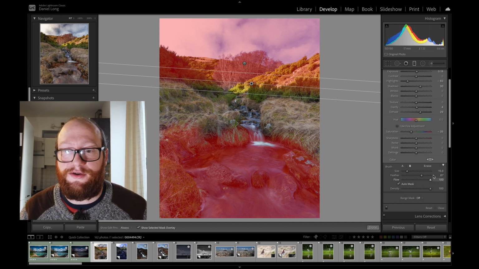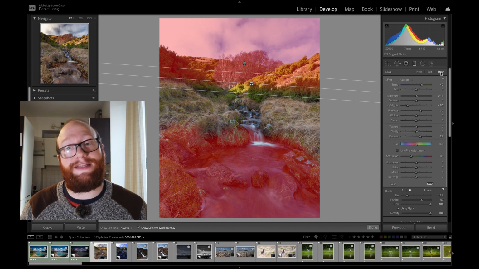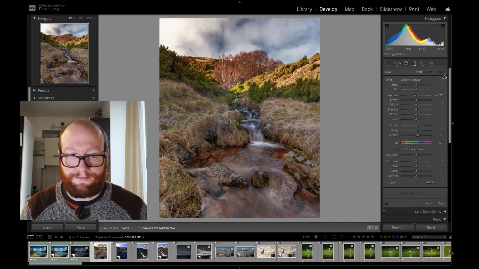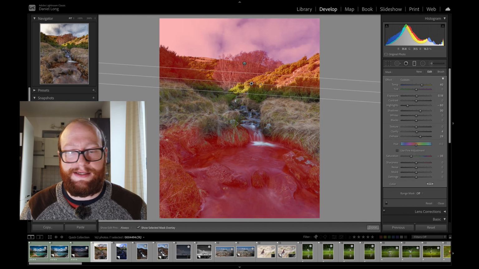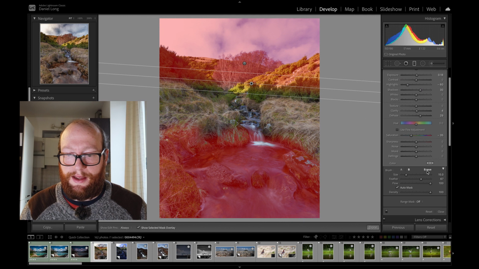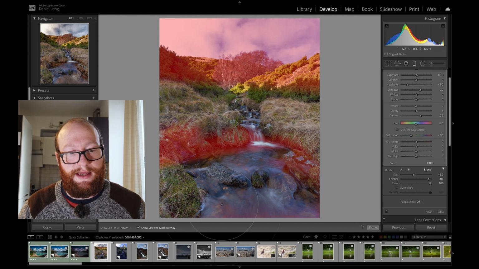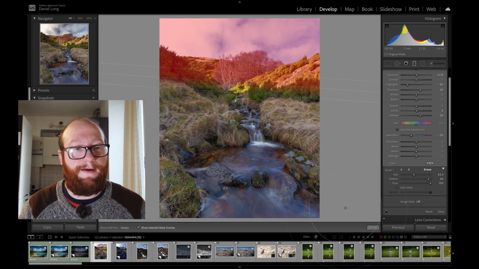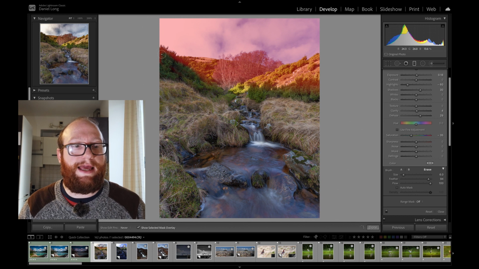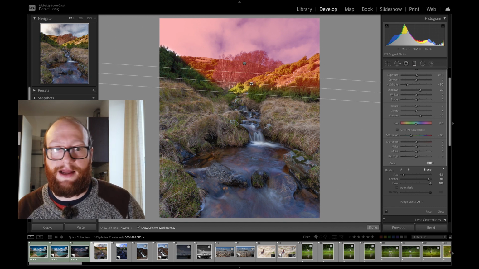The other thing that you can do with the grad filter and the brush tool together, so I'm in the grad filter, I've got this sky one selected, but I don't want it all down here. This is actually annoying me. I can choose the brush and then erase, and I can remove it from wherever I don't want this filter to appear. Let's say I don't want it on this bush up here, I can remove it. And that can really help you select the right areas of your image to have the grad filter on.